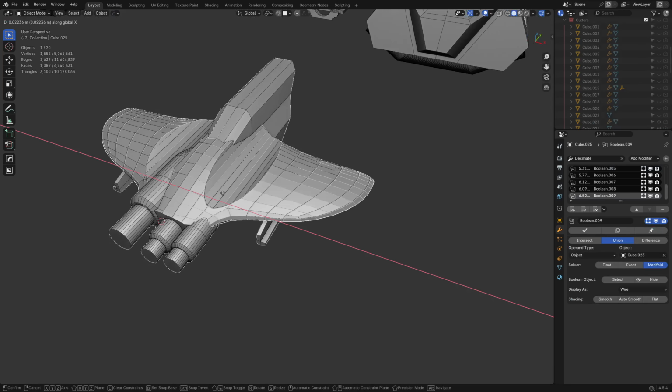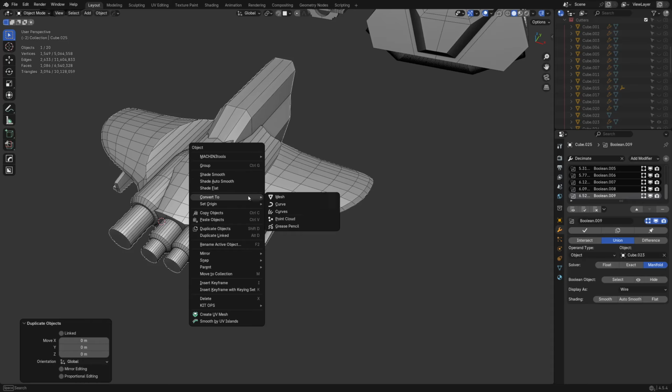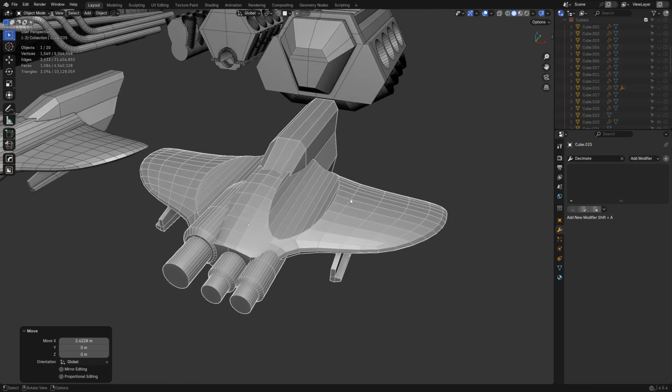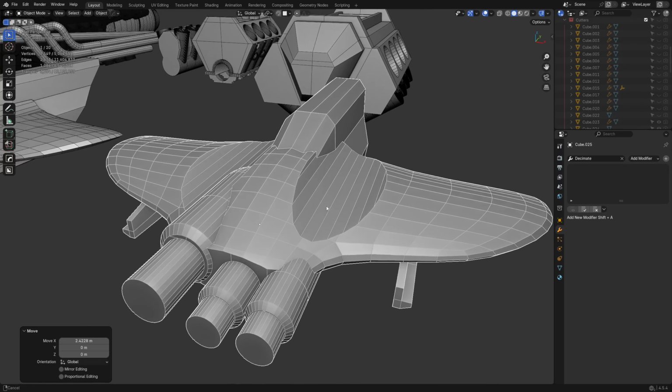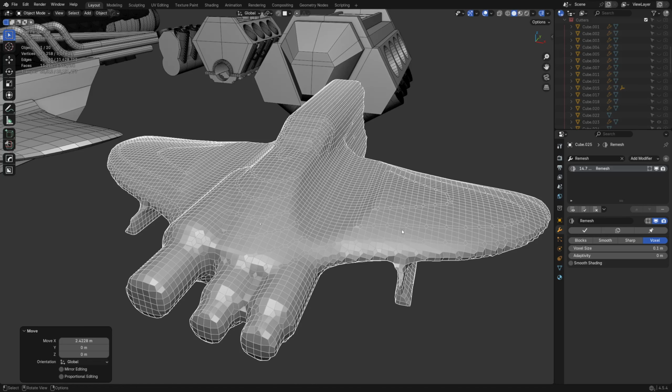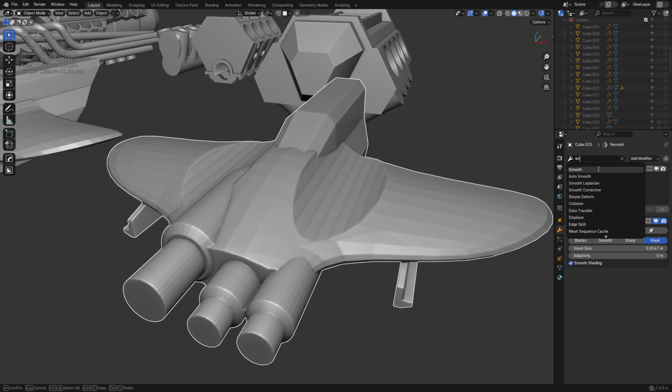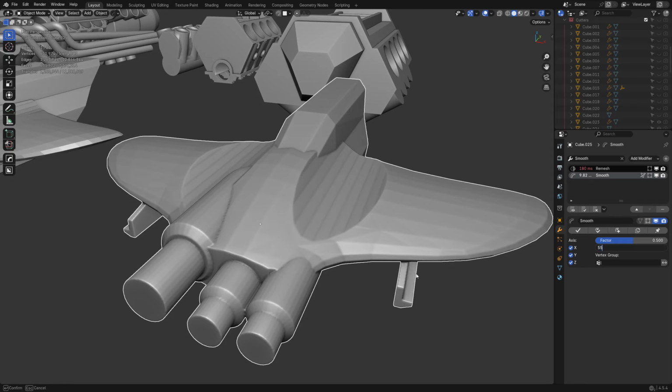Because if we use the remesh workflow, we duplicate the base, we right click, we convert to mesh, pull it out. And you've seen this plenty of times on the channel. Pro, it's usually okay. But when we start doing this, obviously crank the remesher up and smooth shade it and you smooth it, right? The problem is that it's too faceted, right?